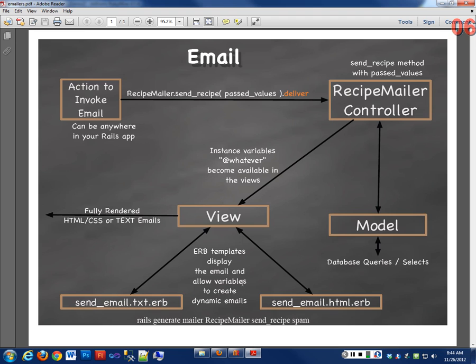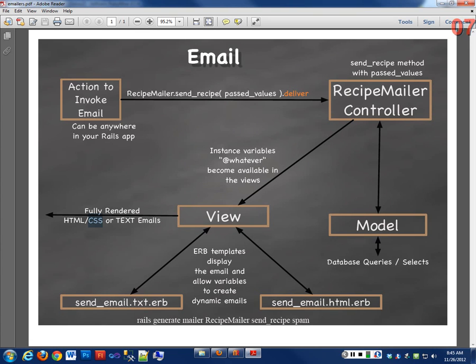All right, so inside the view, I have access to all of the ERB commands. I can do the loops and the while loops and the if structures in the embedded Ruby, just like I would if I was creating a view for displaying an HTML page. Once that's all done, it renders that all out into a single message and ships it out to the email address. It actually delivers the email through the email system, and they get either a text email or an HTML email. And it's very easy in Rails to send both of those.